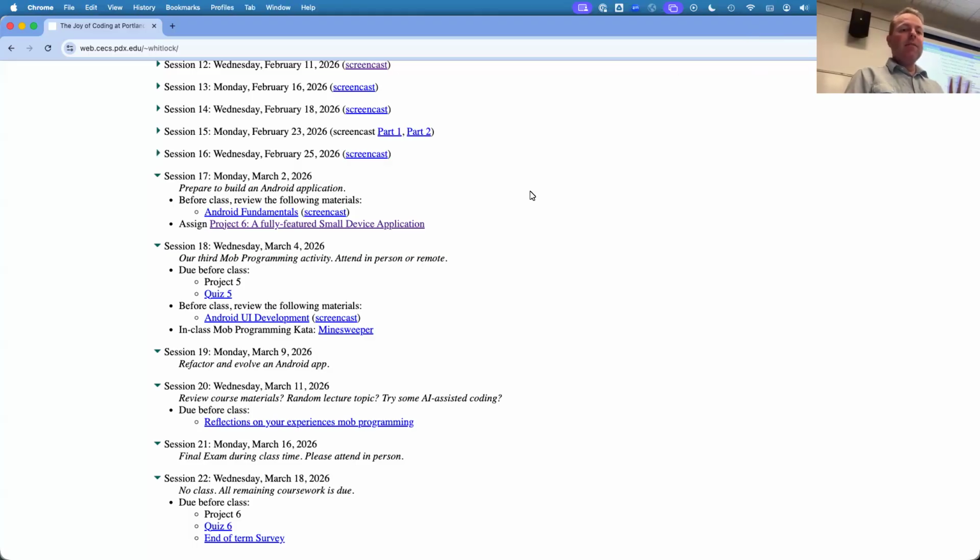So, the final topic in the course is Android development. Now, I've always ended the course with user interface development. The beginning of the course is really all about learning development techniques like test-driven development and refactoring, and you're working with a command line application in a language that's pretty new to all of you.